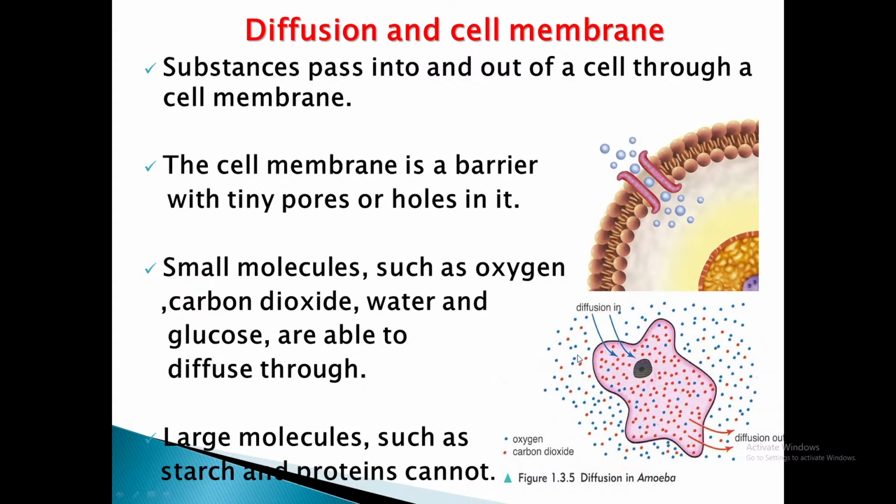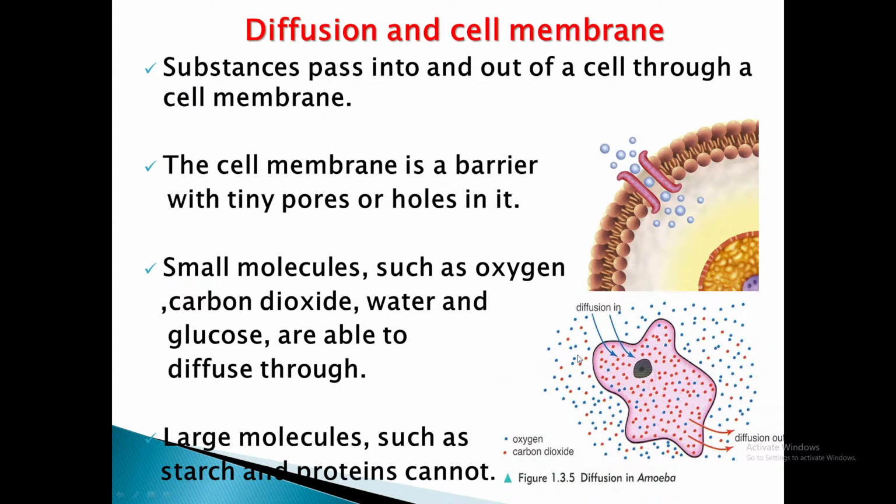Once you eat some carbohydrate, for example, the carbohydrate is going to be broken down into its simplest form, which would be glucose, because glucose is a format that your body cells can utilize. Once it is in that form, your body cells will take it in, and it is a process of diffusion that will allow the glucose to diffuse from outside the cell into it. They are saying that large molecules such as protein cannot go through or penetrate that wall.